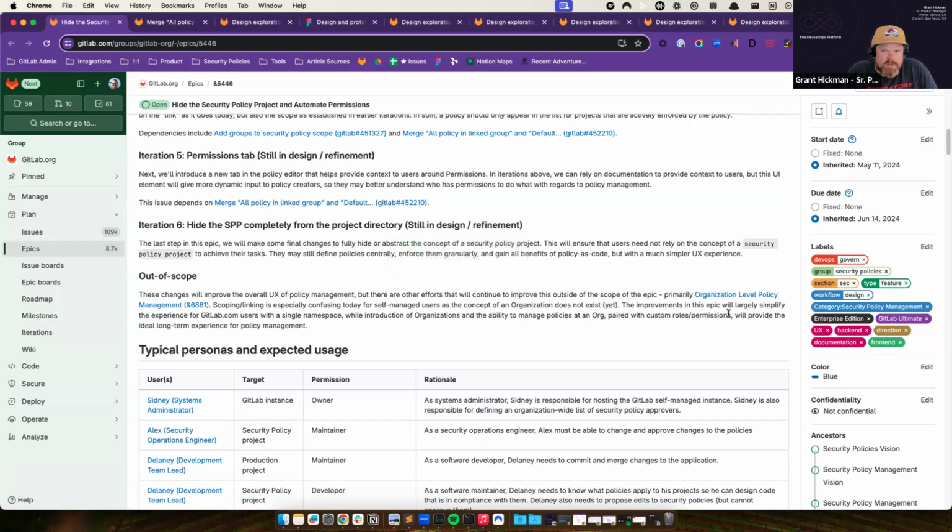But once we have organizations, we won't have to work around this limitation of trying to enforce from within a group or a subgroup or project across an entire instance, and getting that kind of cross group management, linking and all of that capability in place. We'll be able to just more intuitively have a workflow to manage down from the org level or down in the hierarchy from the subgroup down, etc. But this piece will be out of scope of this epic, but all the work that we do here will contribute ultimately to where we're heading for org-wide policy management as well.